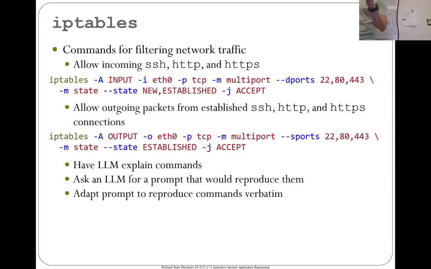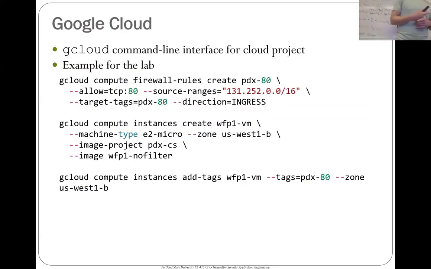You're going to be like, well, I need to add some things that you didn't tell me to tell you. And that's what the last step would be. The goal is to get a prompt that reproduces this verbatim for each one of these exercises. So that's iptables. The next one is Google Cloud.